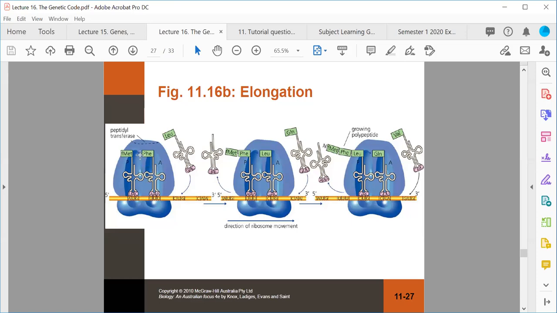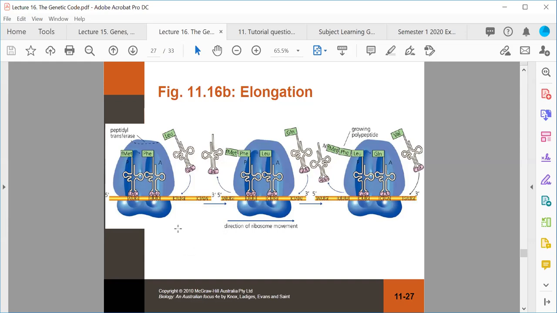Some people say peptidyl transferase, and it catalyzes the formation of the peptide bond between these two amino acids, which essentially means that this methionine is removed from its transfer RNA onto the phenylalanine amino acid of this transfer RNA in the A site. So when that occurs, this transfer RNA can then leave. There it is here. It's empty, no longer has an amino acid. It can go off and be recharged. That is, it can pick up another methionine amino acid.